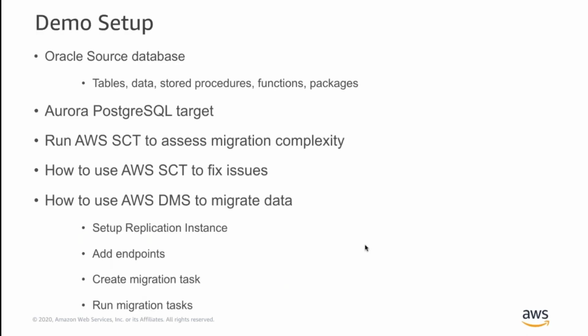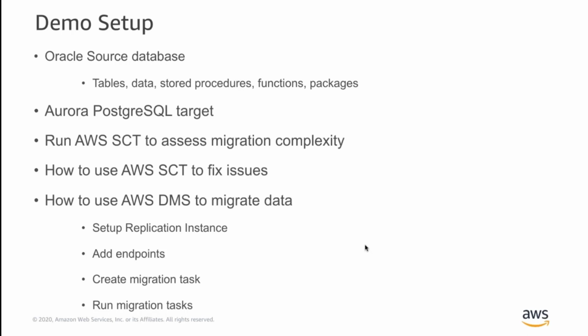All right, so enough talking. I'm going to be jumping into the demo, but before I do, here's the demo setup. We've been talking about migrating an Oracle source database. So I've got an Oracle source database that has a whole bunch of database objects. We'll look at how you use SCT to assess that. We're going to a Postgres target.